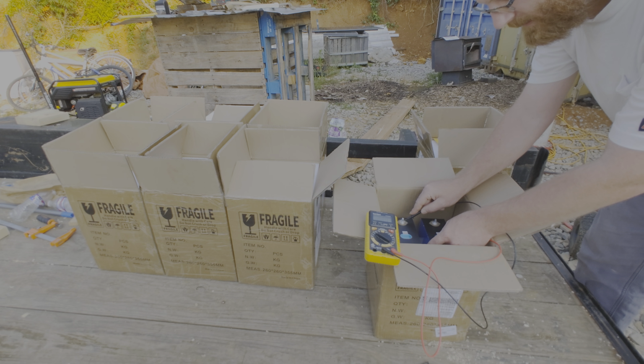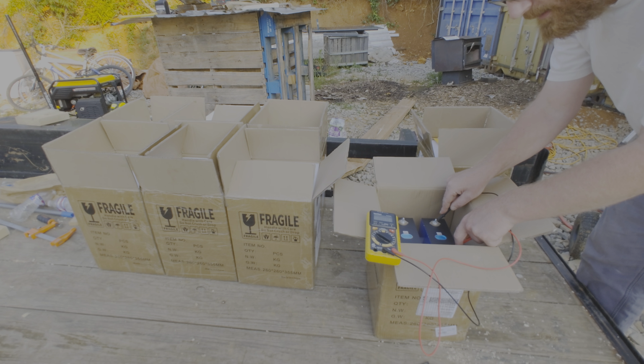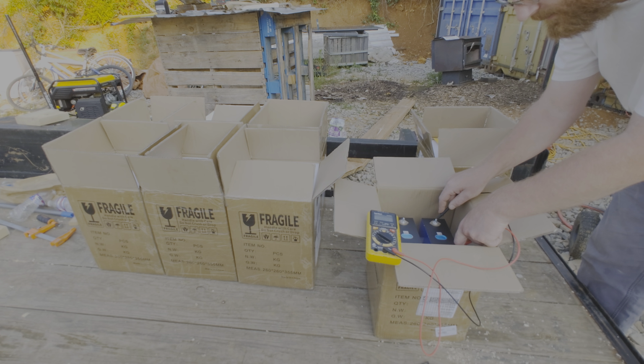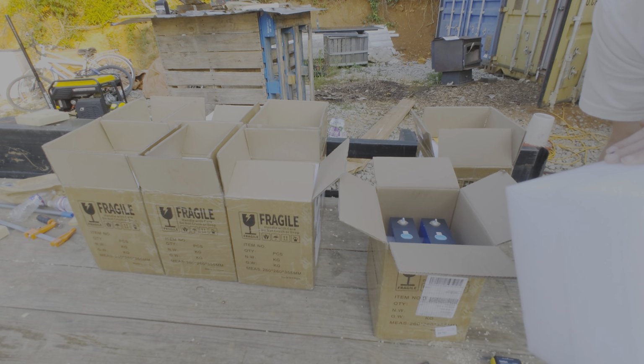So here I've got 3.30 and 3.30. So these two are at 3.30 volts.